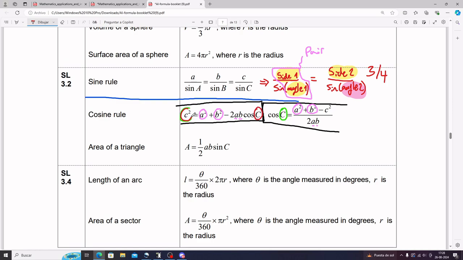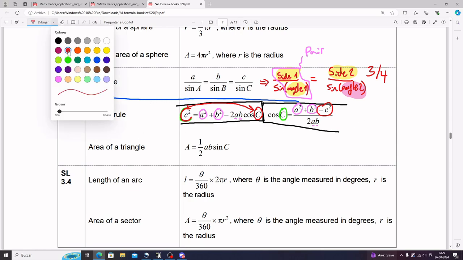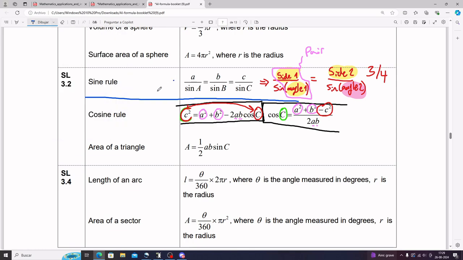The side that you're trying to find, whatever angle you put inside has to be its corresponding one, okay? Or also over here you have minus C, okay? If you confuse A with B, it doesn't matter here. But if you confuse C with B, well, one of them now has a negative, the other one has a positive. That's going to change a lot to your approach. See? So that is the small observation I would do here. Notice which one you're having alone, okay? And work from there. See? Anyways, cosine rule, you're only going to use it if sine rule doesn't work. See? So I'm not going to get too into it. Let's just see it in action later.